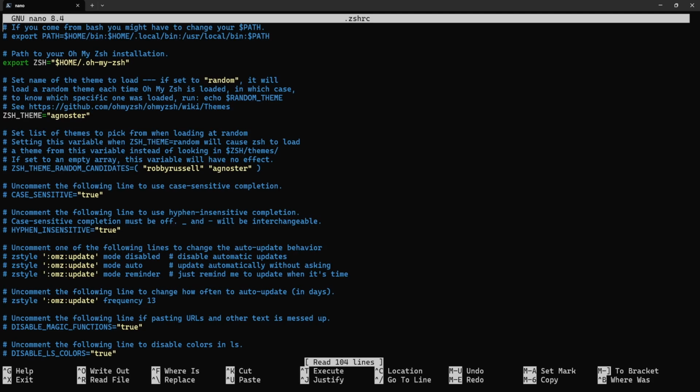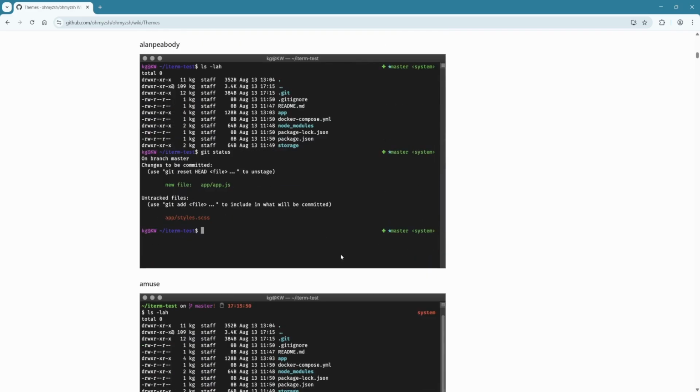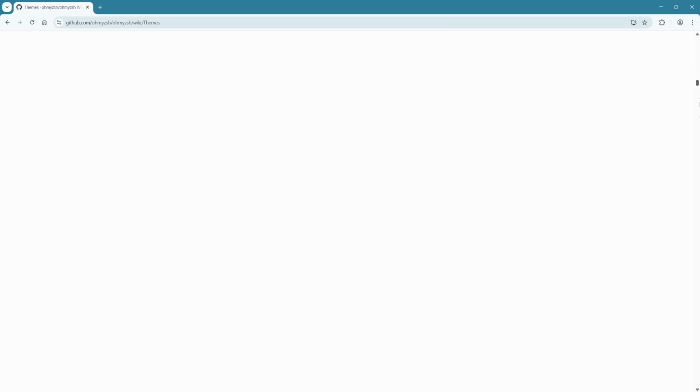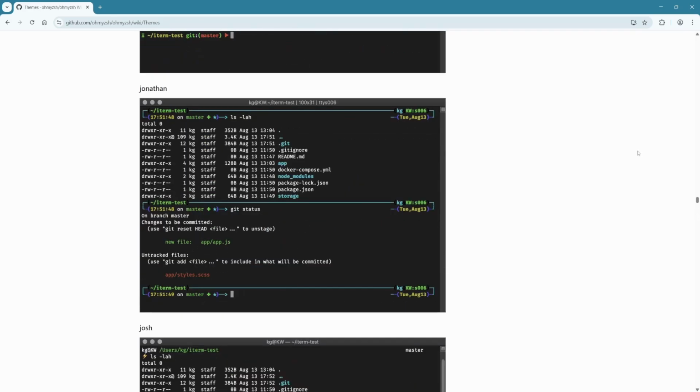So let's apply another theme. Opening the .zshrc file, back to the website, and let's find another theme. So here we have a theme named Jonathan.